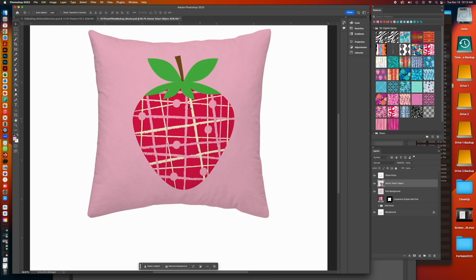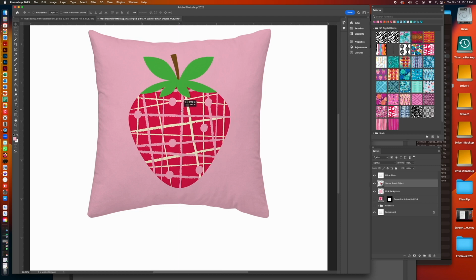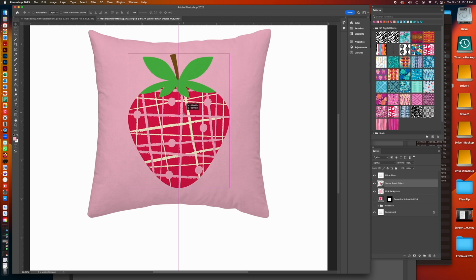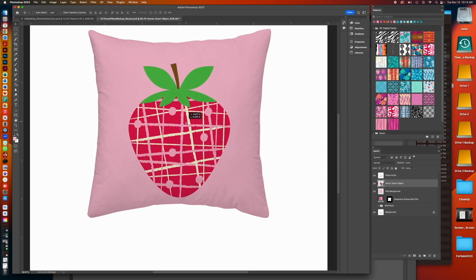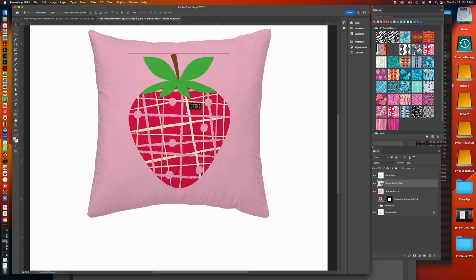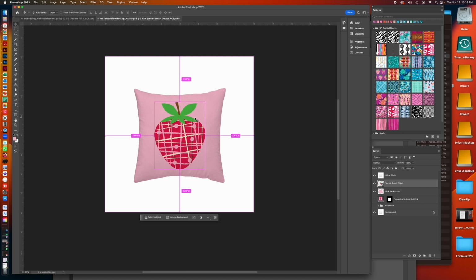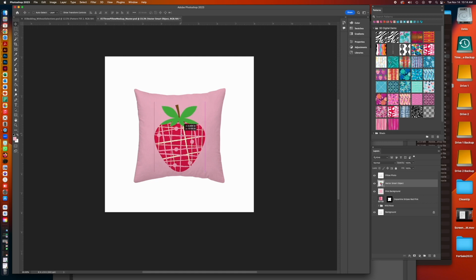So I'm going to go ahead and scale this to where I think it looks good, and if you move it around with your move tool, you see that a center line pops up vertically and also horizontally. It basically sort of snaps in place of where the center is. So you can see temporarily there those guidelines.